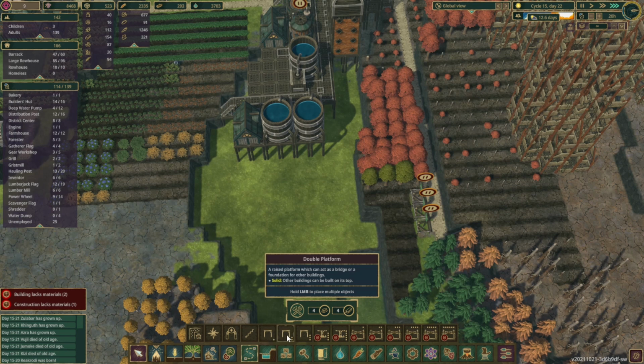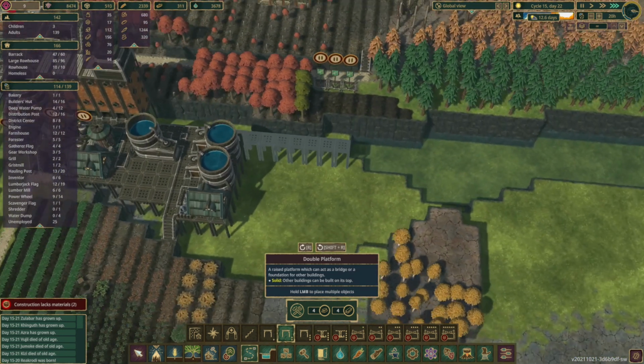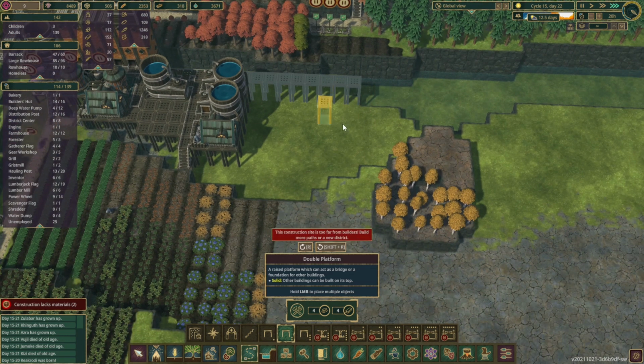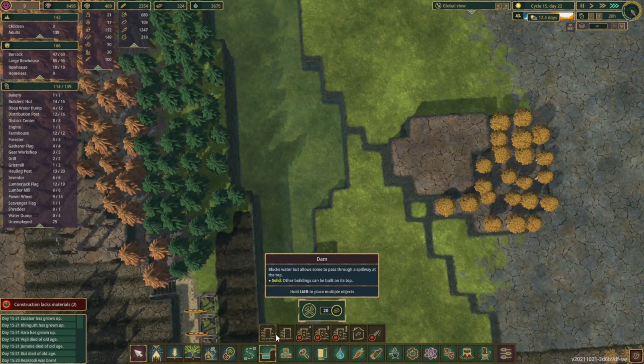So we're going to bring a walkway over. Let's do one more so we can kind of connect it here, because these are outside the actual district. And then what we should do is place some actual levees here for the future. I'm thinking right here.